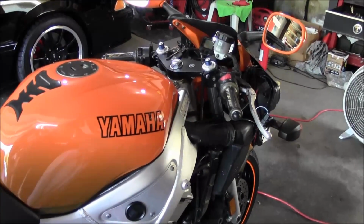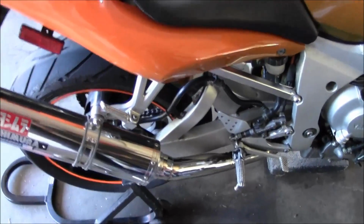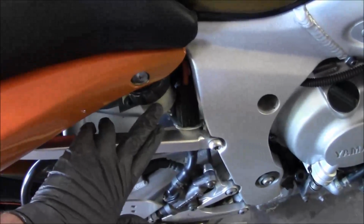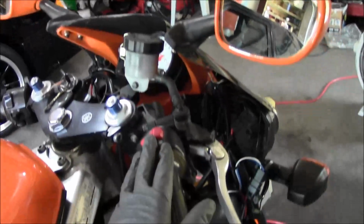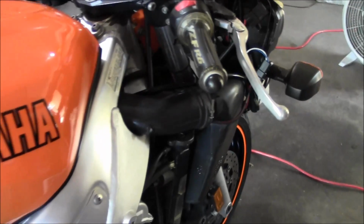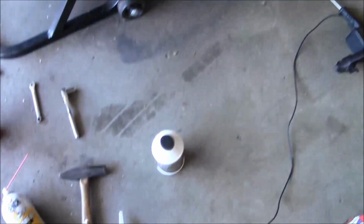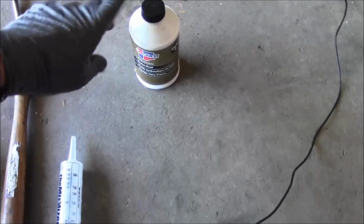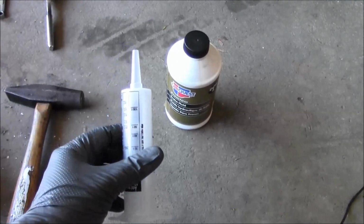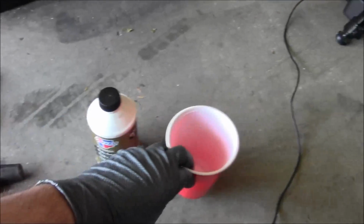Alright, so you have two separate systems. You got your front brakes and your rear brakes. So we got a cylinder back here for the rear, and then up front for the two front calipers. So you got a total of 3 calipers you got to bleed out, 2 on the front and 1 on the back. So I've got the new fluid. I've got this syringe to suck some of the old fluid out. Just gonna squirt that into a cup and then dump that in a pan later.